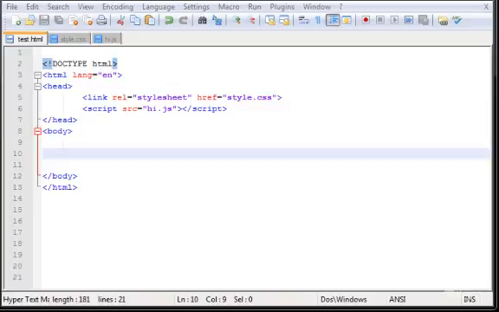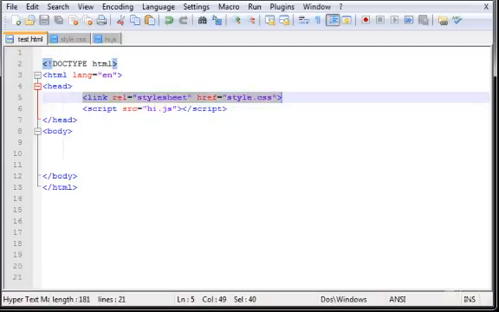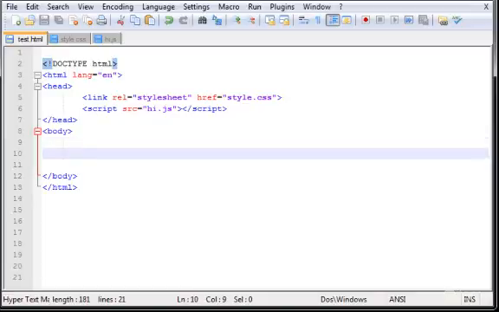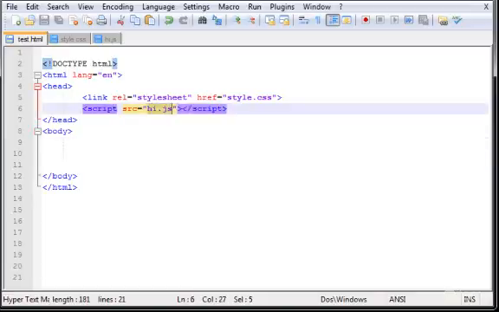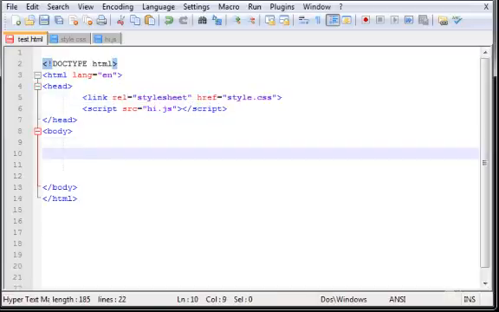But remember, as long as the browser is open, okay? So whenever you close the browser, everything is lost. So I'm going to show you how to do that with web storage. The first thing I want you to do is create the code I have here and link to the style.css file, and also link to hi.js file. I call it hi, you can call it whatever you want. So this means that we will use some JavaScript, and we will also style our page.